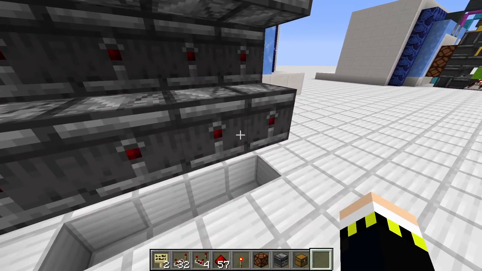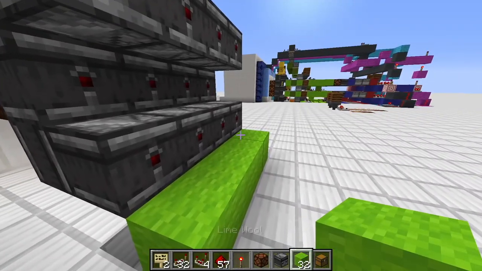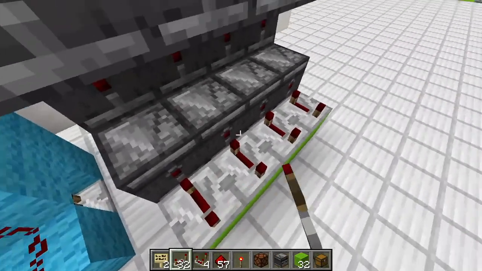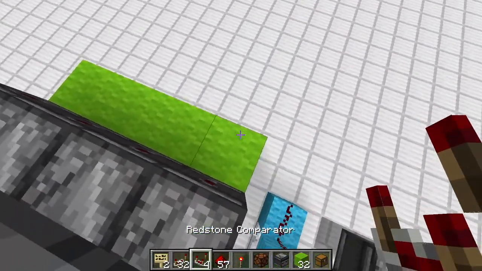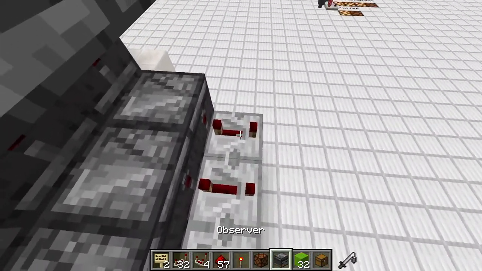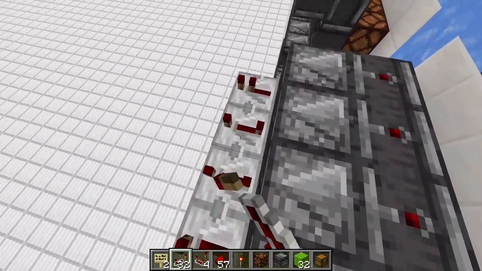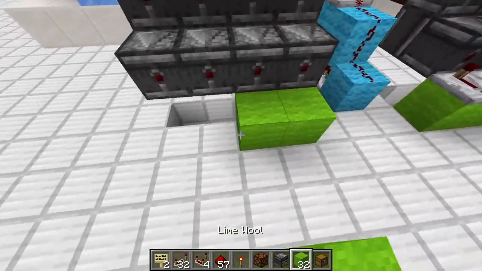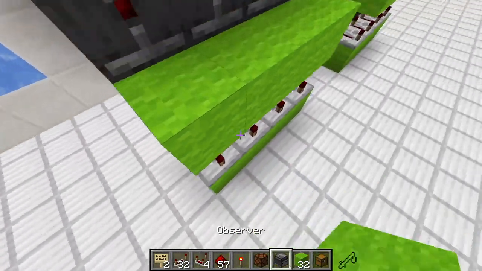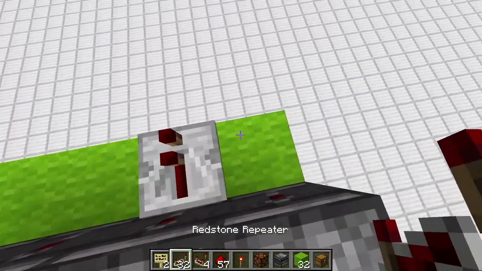And then we just grab ourselves some green or some lime green wool and just place it in here. Row of repeaters, all set to 4 ticks. Another row of wool, again some repeaters, all set to 4 ticks. Another line of wool, and again some repeaters, all set to 4 ticks, and we're gonna mirror this pattern to the right here. Repeaters, blocks, repeaters, blocks, and some more repeaters.